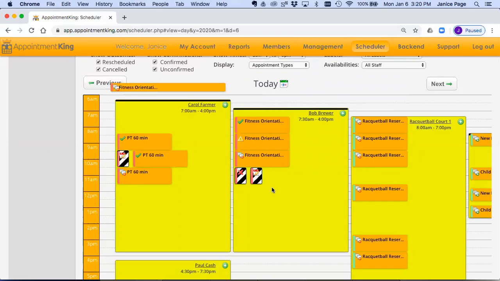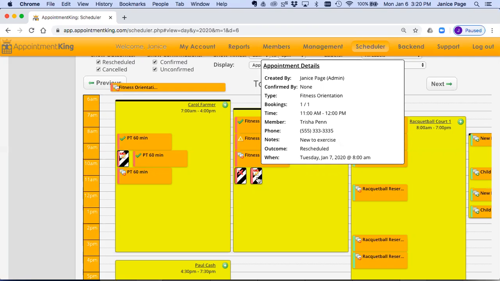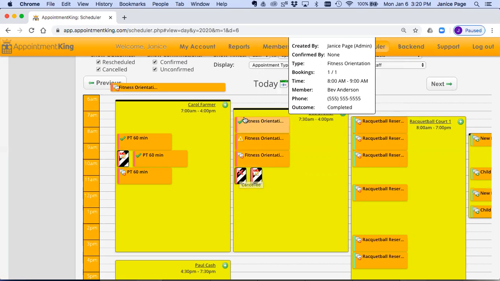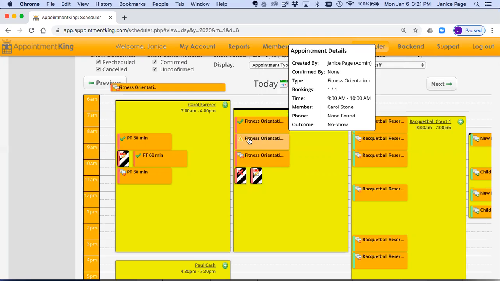While we're looking at this and resolving it, I want to talk for just a moment about these different icons and what they stand for. If you'll notice this one with the little stripe box and the calendar, that one, of course, is the rescheduled. The one that is canceled has a little X mark on it, and it tells us the outcome is canceled. A green check mark, the outcome is completed. And if that appointment is a no-show, you'll see it looks like a little yellow triangle. And of course, by mousing over these, we can see exactly what that outcome was.